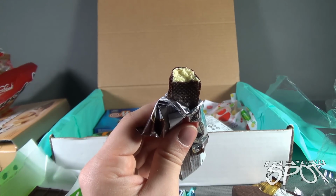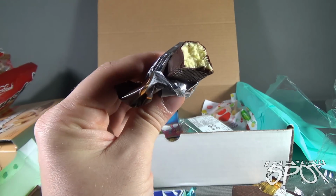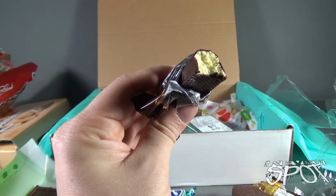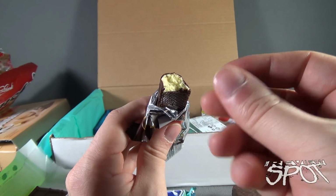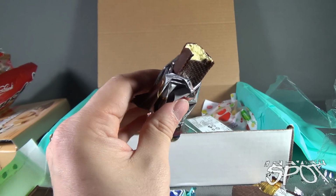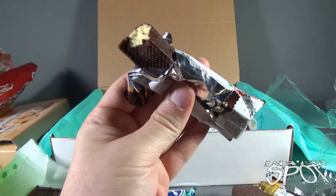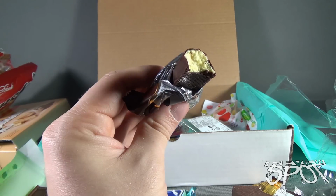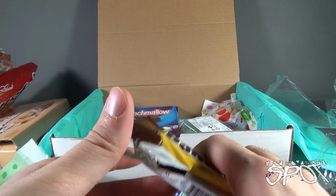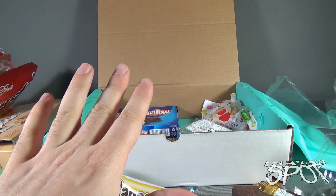I would say I'm not really a fan of that. It's very banana-y. It's very much the flavor of banana. It kind of tastes like a denser marshmallow, but it's got granules in it. It's like a very granularly textured marshmallow. It's very sweet too. Very overrun by the taste of banana, but it's kind of like that artificial banana. I have a second one. I probably will ask my same friends when they come over, would you like to try this? Absolutely, they'll say. Not really a fan.